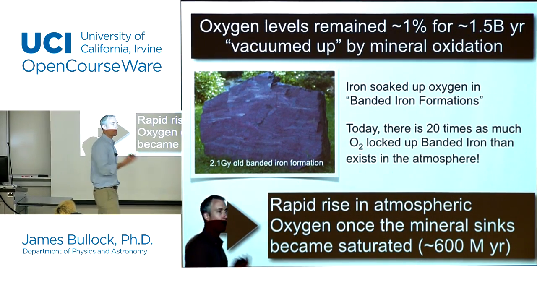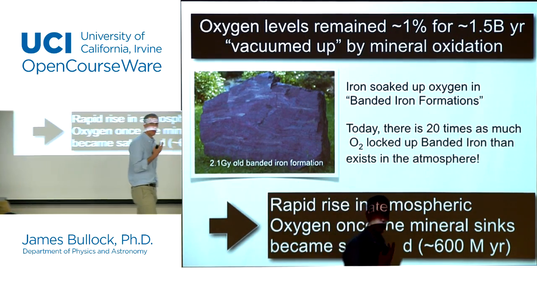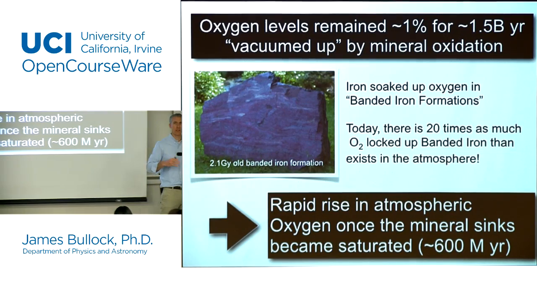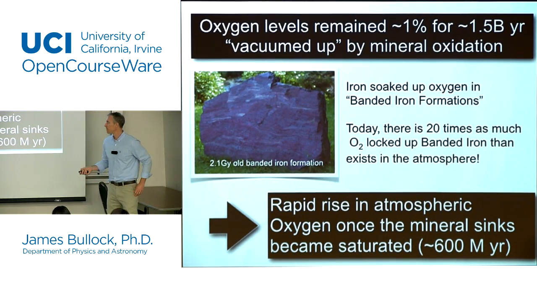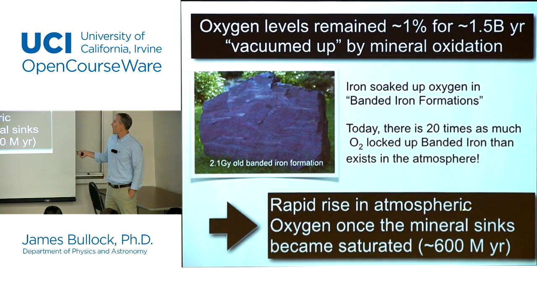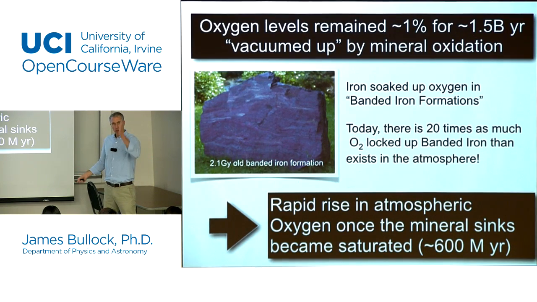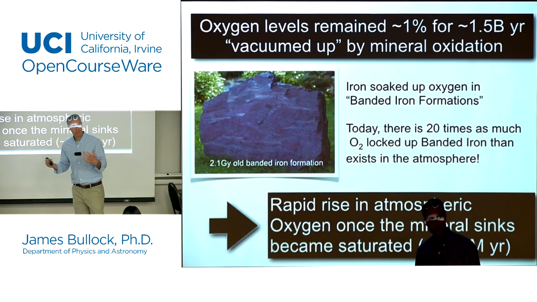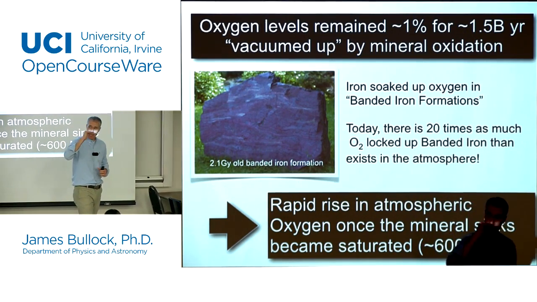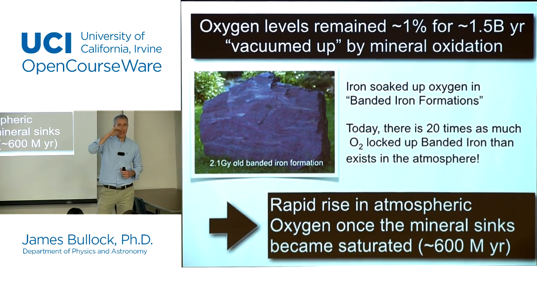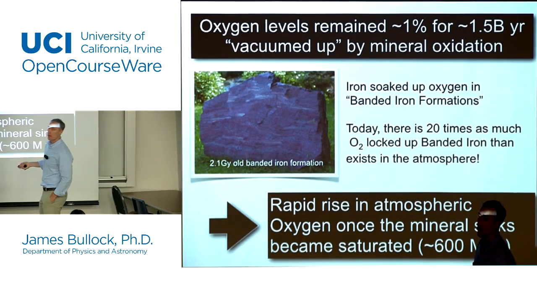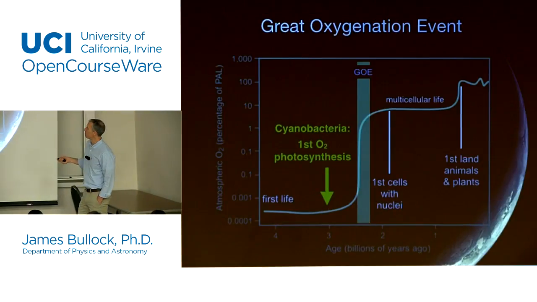So for a long time, this photosynthesis was producing oxygen, and it was just being absorbed by these chemical processes and not building up in the atmosphere. The rapid rise in atmospheric oxygen at about 600 million years ago basically occurred, we think, when these sinks filled up and there was another spike. And it was this last spike to get us to these high levels of oxygen that allowed this crazy explosion of animals and life to happen.